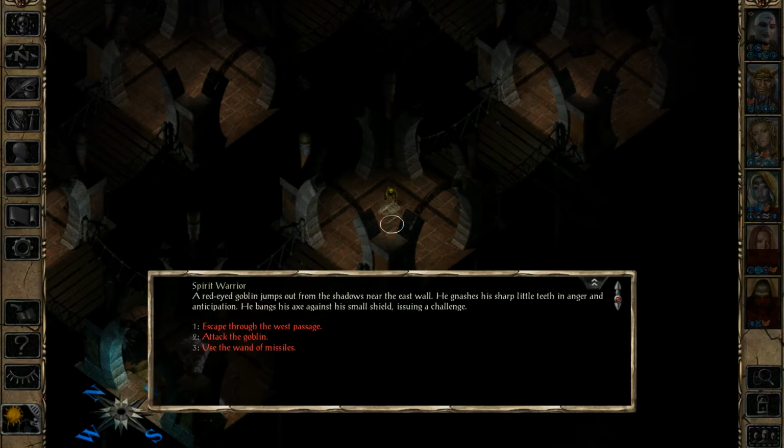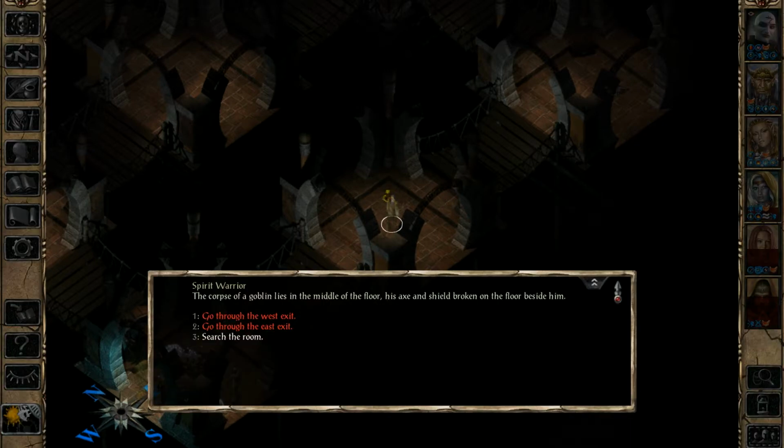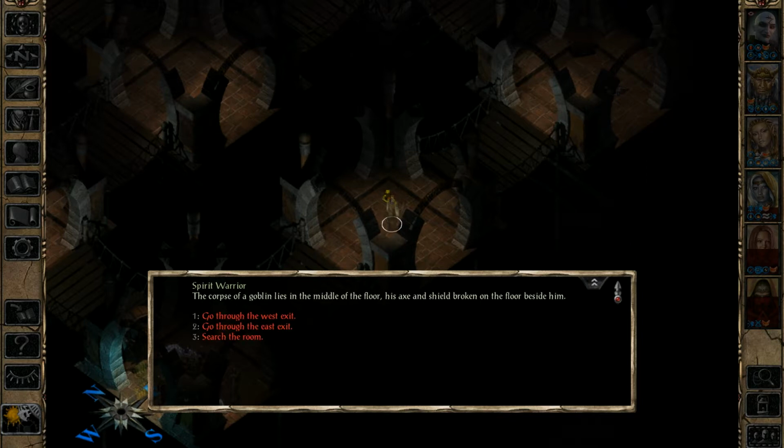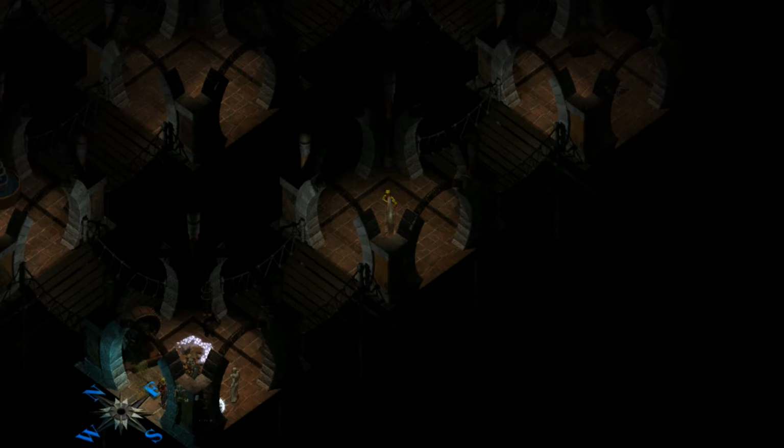And now we go east. Right, let's beat that goblin! Hurrah! And then we just die from goblin attacks. That would be pretty saddening. No, we killed it easily. Search the room. Nothing of value. I thought there was something. Yeah, oh well. Ah yes, I went the right way.